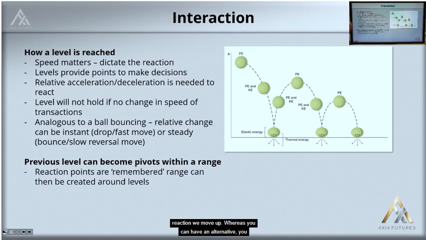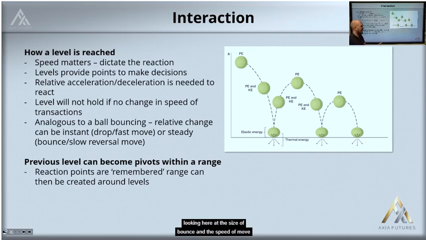Whereas you can have an alternative. You have a slow move to a level. And what I mean by this is you have this kind of steady movement and then the market slowly shifts. You run out of sellers slowly. More and more buyers then start to come in and buy. Then eventually that twist or that shift of power comes back the other way. This would be like a ball bouncing on a mattress or on a pillow. It doesn't instantly react. It will sort of squeeze into it and then bounce away. So it will still give a bounce.